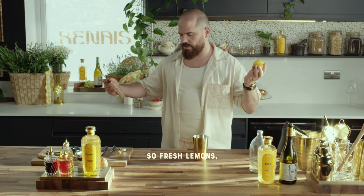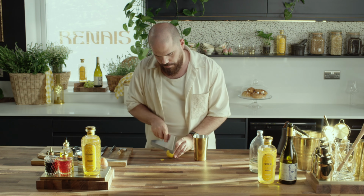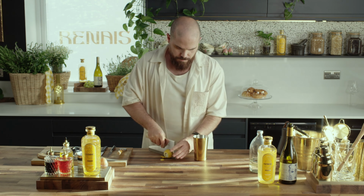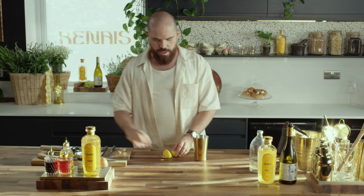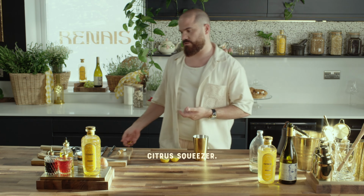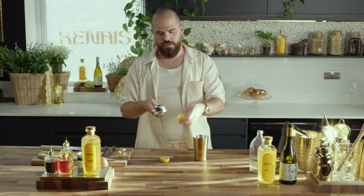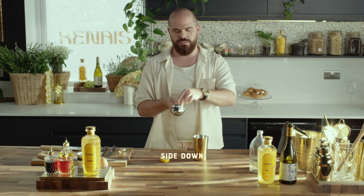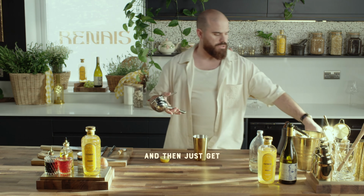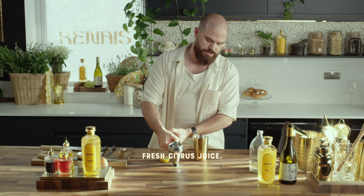So fresh lemons, you want to just lop off the top and bottom, and then pop it in half. And by taking the top and bottom off, you're just going to make it a lot easier to fit into that citrus squeezer. Get your juicer, pop half in, face side down, so they're facing the holes. And then just get your measuring jigger, and you're squeezing out your fresh citrus juice.